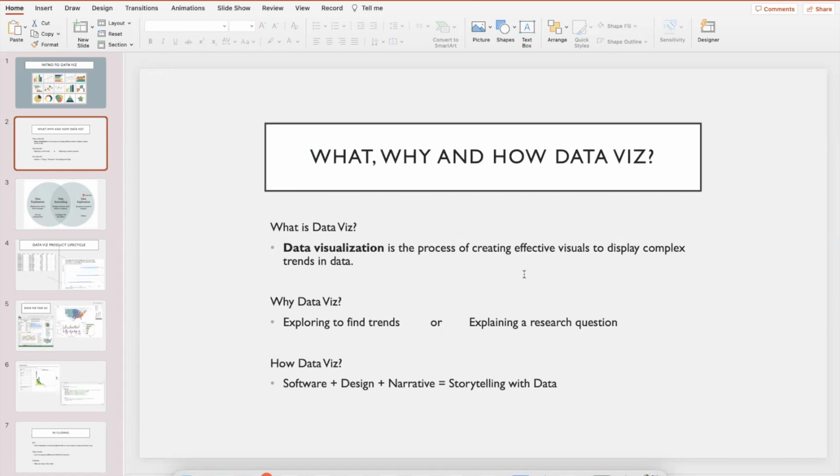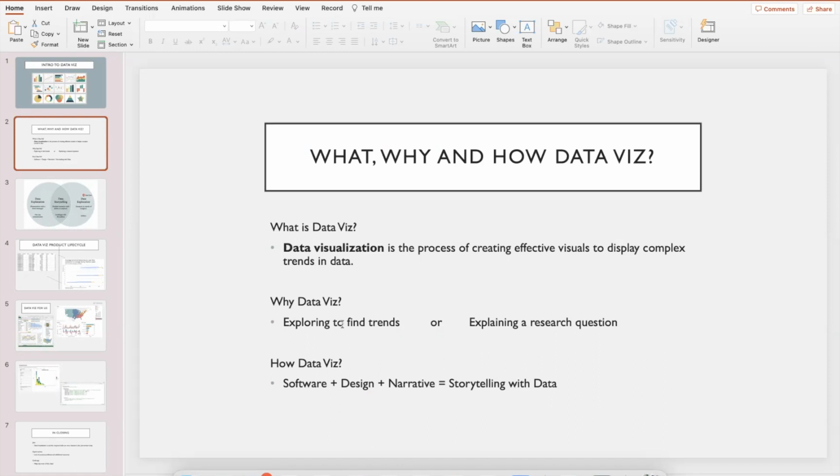So think about all of the data that is collected out there in the world, especially for businesses, right? How do we make sense of that? Rather than just looking at all of the raw data, just looking at a bunch of numbers, often we use visuals to combine lots of data at the same time and make it easier to see patterns and recognize trends, right? That's why data viz is so useful.